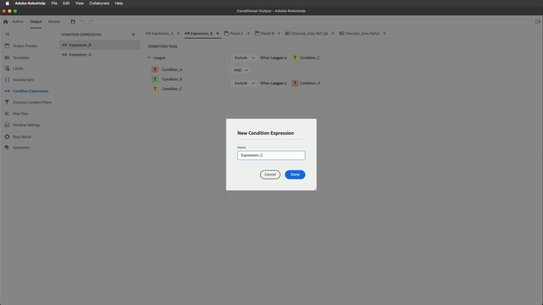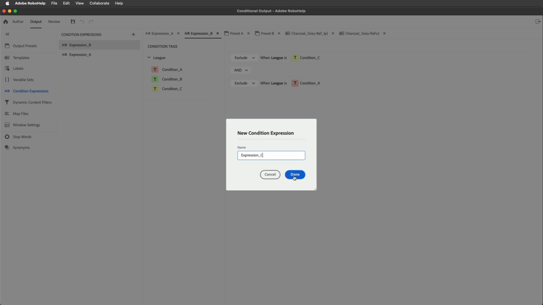You don't need to have the word expression in your conditional expression, but notice how all of these tabs start to go across the top. If your names start to roll on top of each other, if they're named the same or similarly, it may be difficult to understand the difference between a preset, an expression, a template, a condition tag, or a piece of content. So be careful and try and give yourself a head start or a little bit of a leg up on organizing this information by giving yourself solid labels.